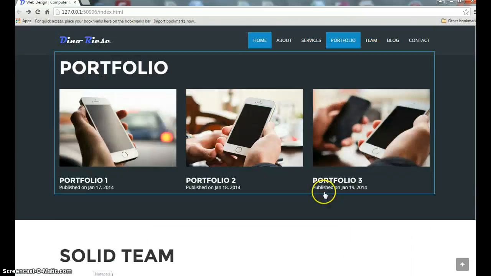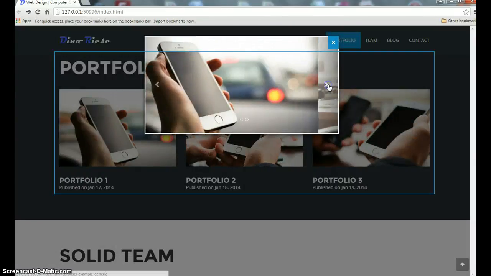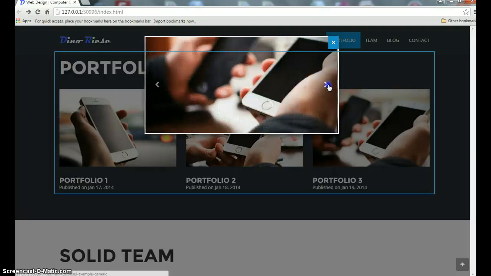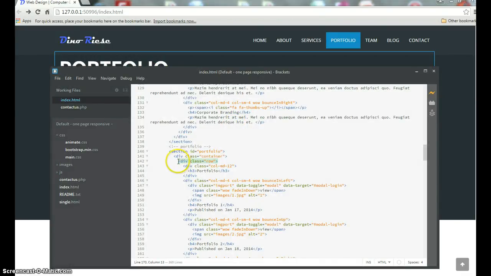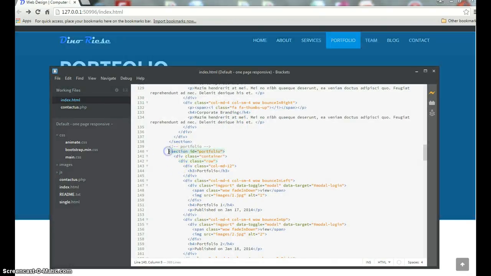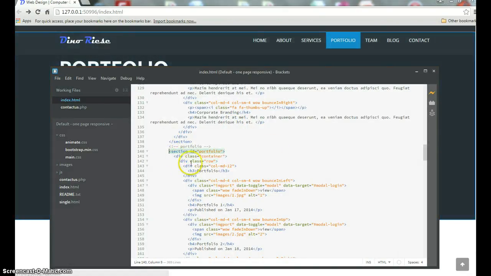We are going to make the gallery. We're going to click on the gallery images and make a slider that has images within it. The reason you see this blue line around the gallery is because I'm within the gallery section. If I click on the whole section, it highlights the whole section in the background, okay?